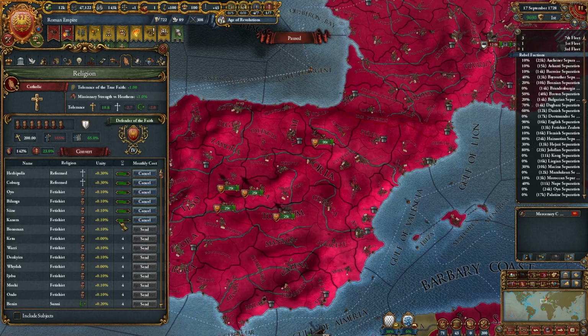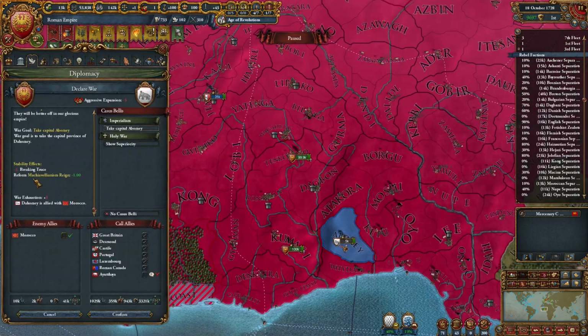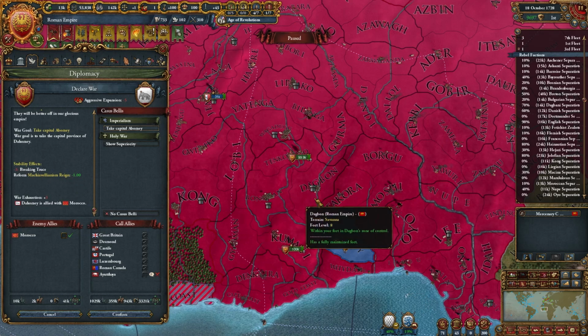Pretty funny. Sometimes I like to just wait for my missionaries. My missions got out of sync, so I'm just gonna wait for them to all finish. When you have this, I'm not gonna try to pronounce it, Mechivalium's reign, you get an extra -1, and then you have your diplo ideas. So you only take -2 stability for breaking truces.